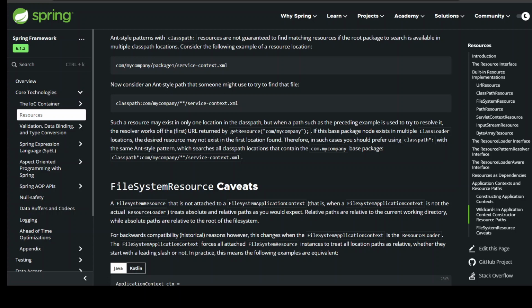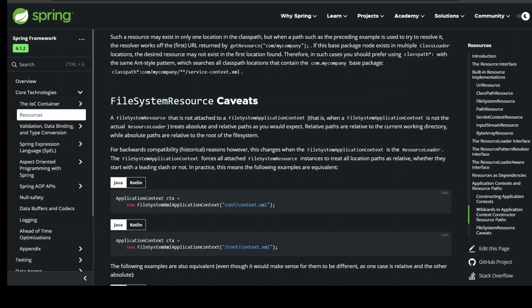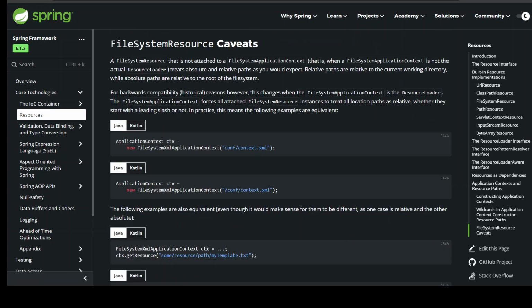FileSystemResource caveats. A FileSystemResource that is not attached to a FileSystemApplicationContext, that is, when a FileSystemApplicationContext is not the actual ResourceLoader, treats absolute and relative paths as you would expect. Relative paths are relative to the current working directory, while absolute paths are relative to the root of the file system.